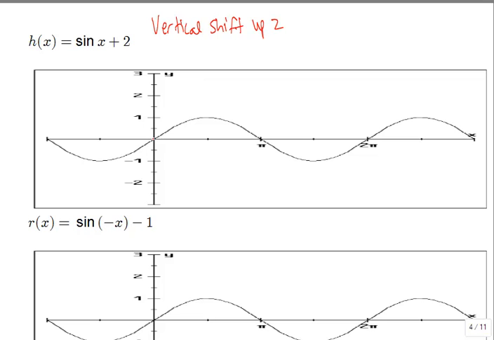So you can take this intercept, which is normally at the origin, shift it up 2 units. This peak, which is normally at 1, is going to get shifted up 2 units to 3. Pi is going to shift up here to 2. This min at -1 shifts up to 1. And this 0 shifts up 2 to 2. So you draw your normal sine curve through those 5 points, and then you can just continue the graph from there. Continue the pattern. So same graph, just moved up 2 units.